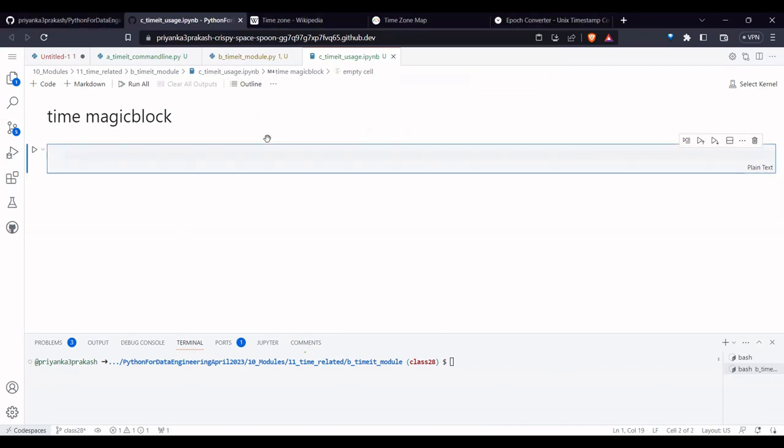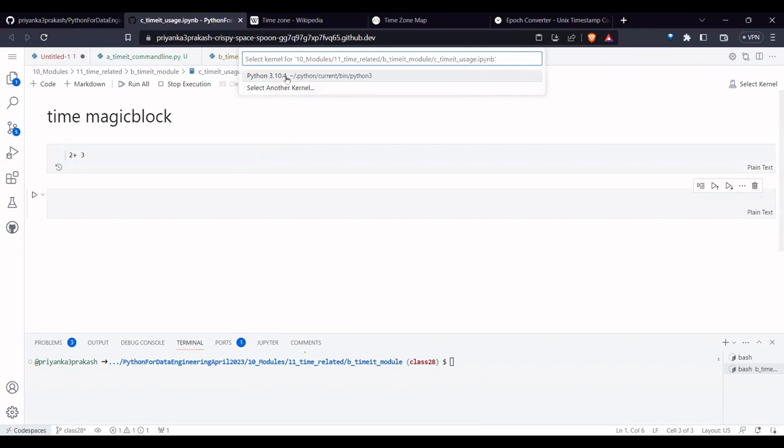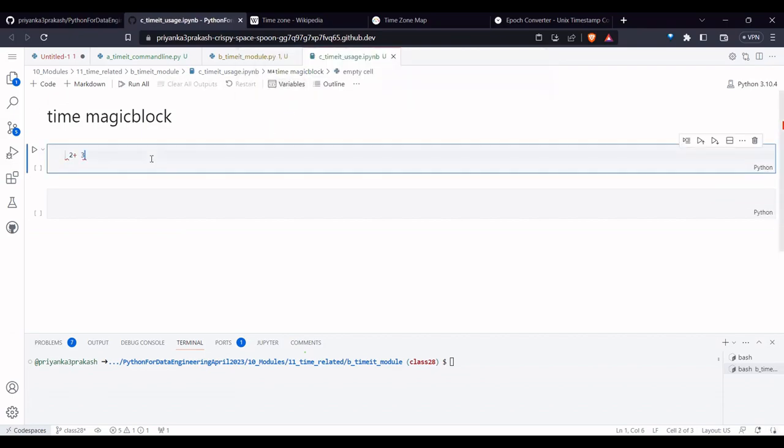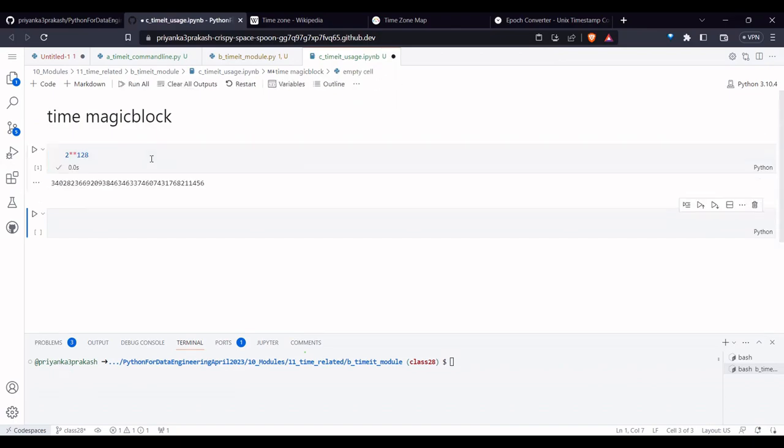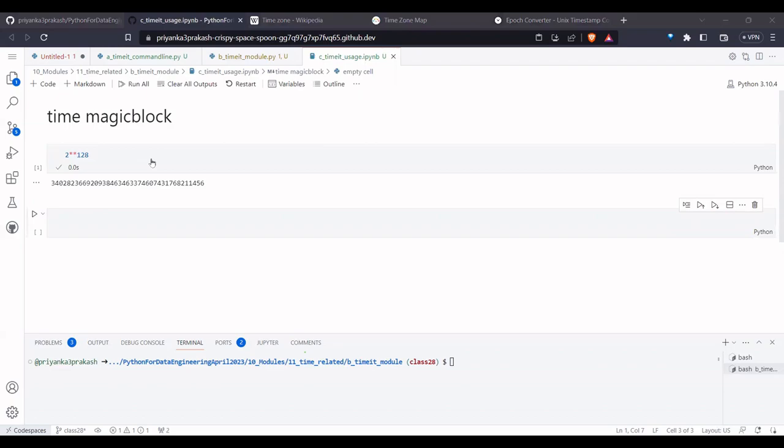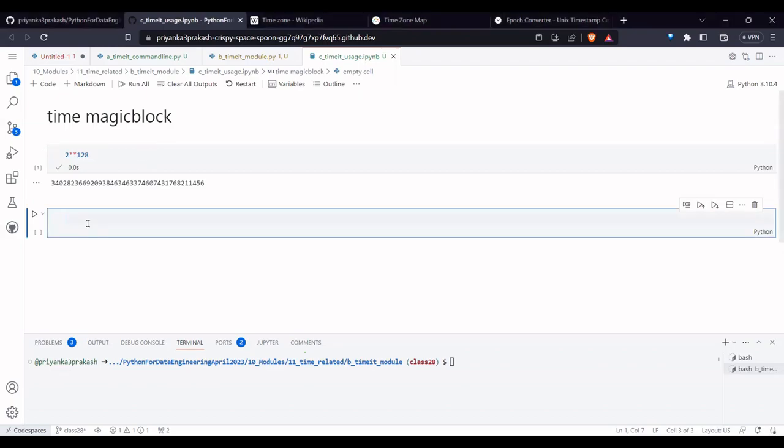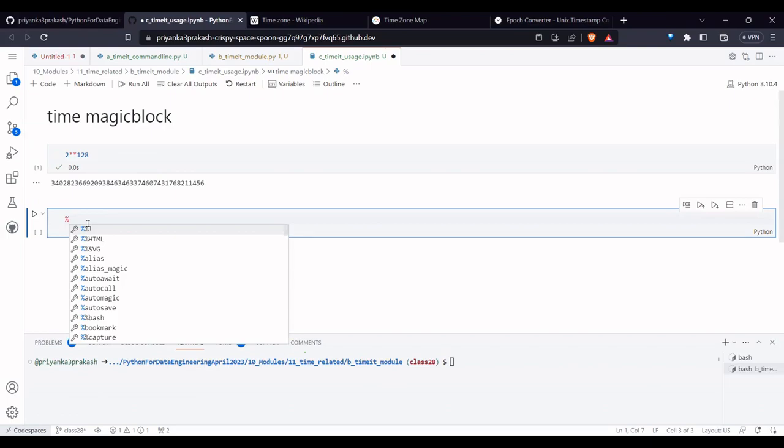Just we need to be aware. If I do 2 plus 3, how much time will it take? Very little time, right? It doesn't matter. Or else let me take a very complicated thing, 2 to the power of 128. It's a big operation, right? For this big operation, if I want to know how much time it is taking, I can write a time.